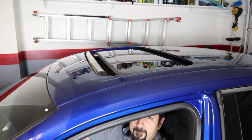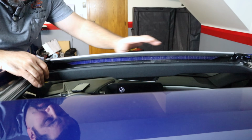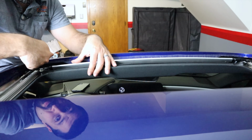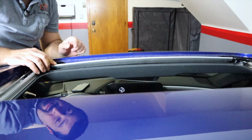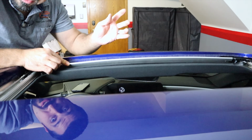First, let's locate the drains. So the first thing you're going to do is just open the sunroof all the way. And then once it opens, and this might be Toyota Lexus only, you want to hit open again. It'll actually open a little bit further back in some models. So the first thing is locating the drains. Now, every car will be a little bit different, every model will be a little bit different, but I'll show you a general outline. The drains will be right in this area, in this corner. And on that corner right there, this wind deflector, you can actually push it down if you need to see where you're going and locate the drains. That's the first thing you're going to do.